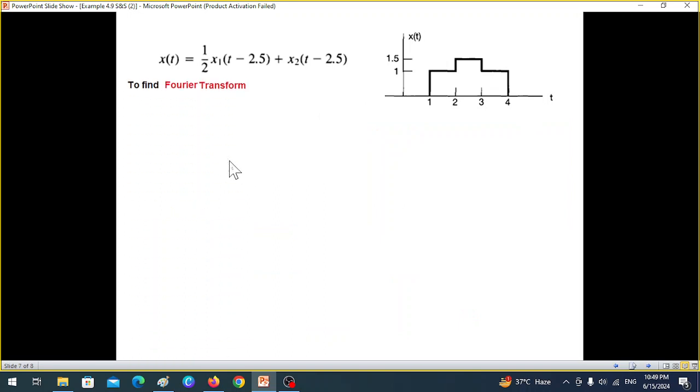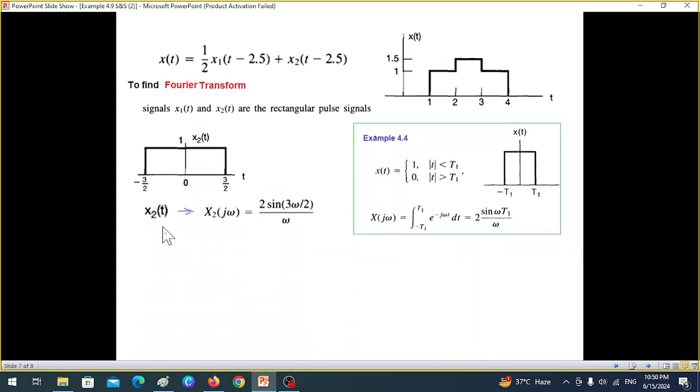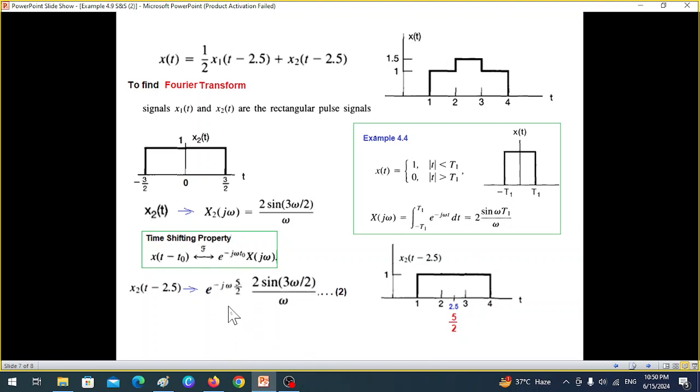Then coming on to the second part: no change up to this point, same formula. The only thing is that we here also will write the Fourier transform of the signal 2 sin(tω/2), directly following this. The only change here is now that t1 is 3 over 2, so ω times 3 over 2. And then shifting property: this has been shifted by 2.5 or 5 by 2, so we'll use this e^(-jωt), so e^(-jω5/2), and this is same as x2.